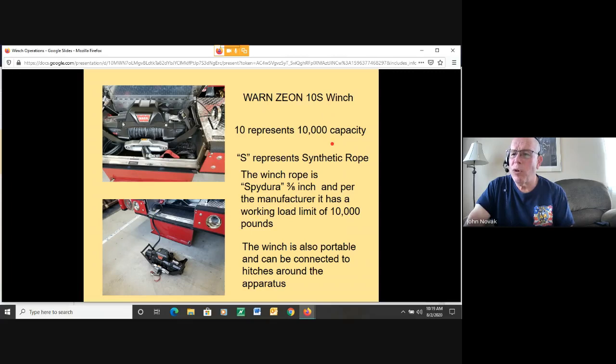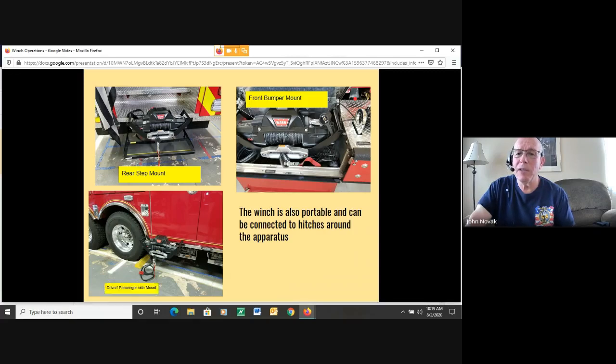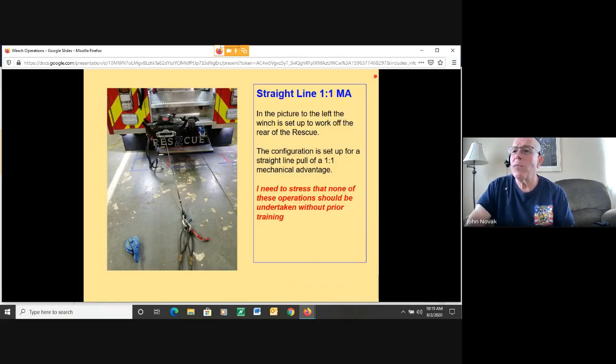So the winch is also portable. It can be connected to hitches that are found around the apparatus. We have a front bumper mount configuration, a rear step mount configuration, and a driver side, passenger side configuration. And all these hitches have electric for the winch, which runs off a 12-volt battery.